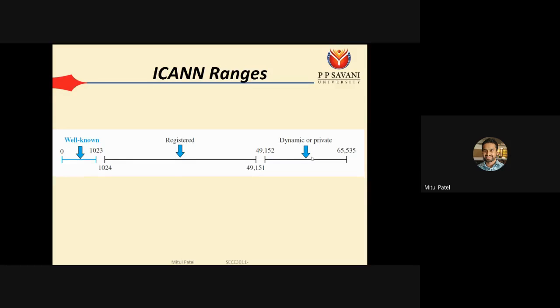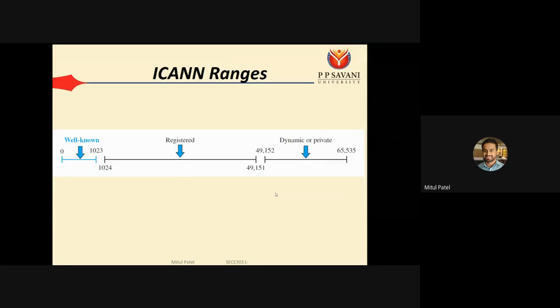For example, on the client side, suppose on our laptop we open a browser. At that time, in the task manager we can see that some process ID is assigned, or we can say that some port number is assigned. So these are the port numbers that range from 49152 to 65535, and they are generally assigned by the operating system. The operating system has one algorithm that can assign one of the port numbers from 49152 to 65535.